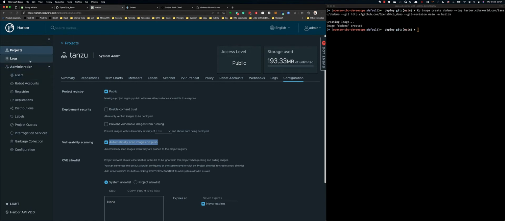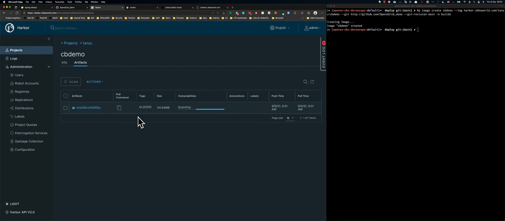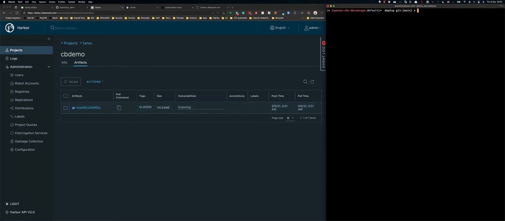Now, if I didn't want to create that automatic flow, or if I wanted to check that image even before getting into that registry, I could have used cbctl, which is our command line, with the flag of image scan. That will allow me to take any image, not just the one that I've built, and scan it with the mechanism of Carbon Black container security and the Carbon Black image scanner. If I choose just Nginx, just for fun, I'm now pulling Nginx from the web directly, from Docker.io, and I'm scanning that image.